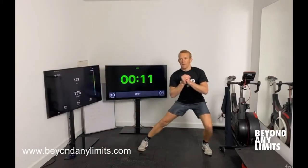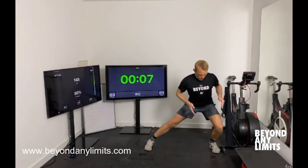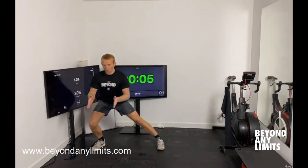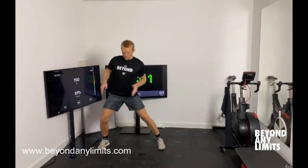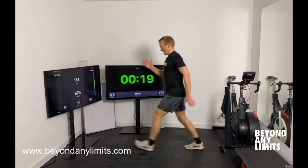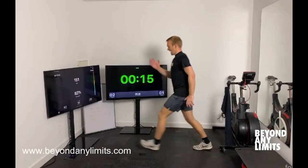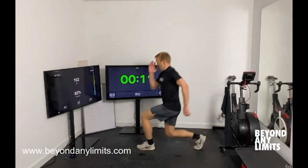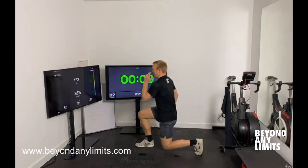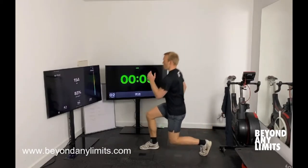Nice job. Keep it going. So, we're lowering hip, knee, ankle, keeping hips nice and square. Controlling that movement, back into those lunges. Okay, final 40 seconds, guys. Take a breather. In 40, in 30 now. Nice job, 83% heart rate. Good work, keep it going.